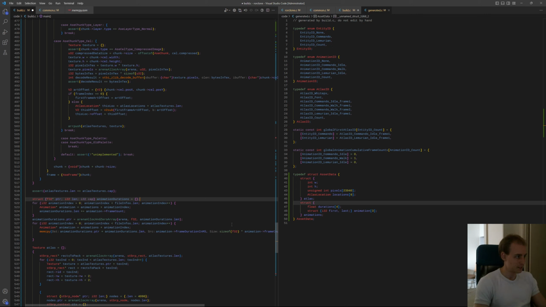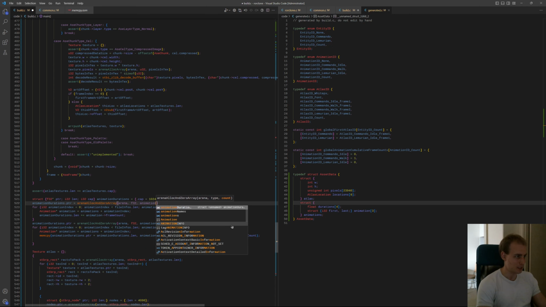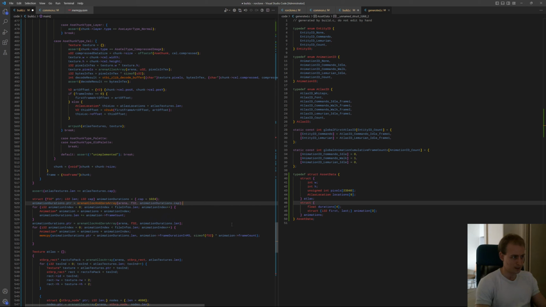Capacity. Well, I mean, if we're gonna have capacity anyway, capacity is 1024 or something. I mean, if we're gonna have that, then yeah, let's just do it this way. Animation durations pointer is arena alloc and 0 array, arena, f32, animation durations capacity.